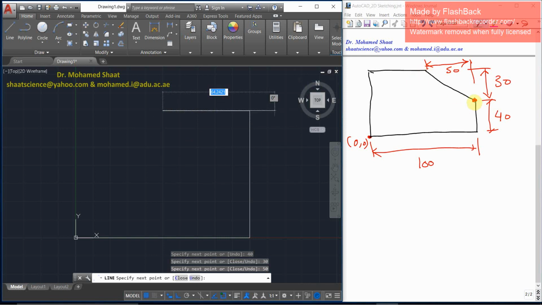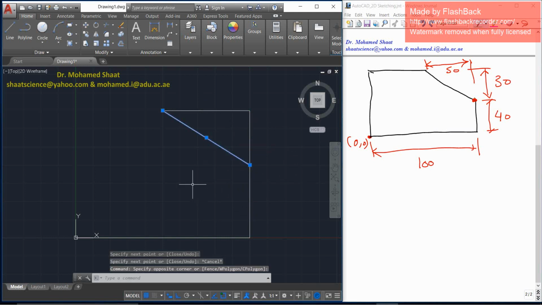But the question is, where is the point that we got before? It should be somewhere here, right? Over this line. As you can see, you have to activate the O Snap. O Snap stands for Object Snapping. Object snapping in AutoCAD is a beneficial option that lets you track or pick a point, like the end of two lines. I need an end point, because the end of this vertical line with length 40 should be the end point, which is this one. So if you just click on this one, we already got the inclined line that we want. And this is the vertical line, which is the 40.